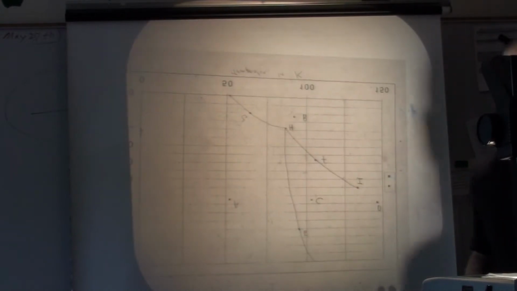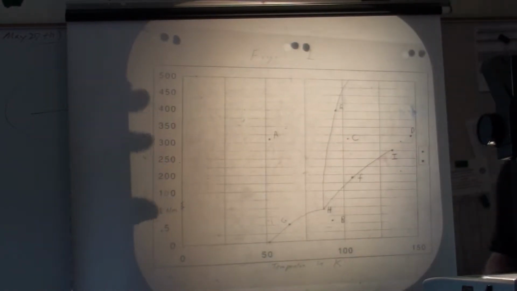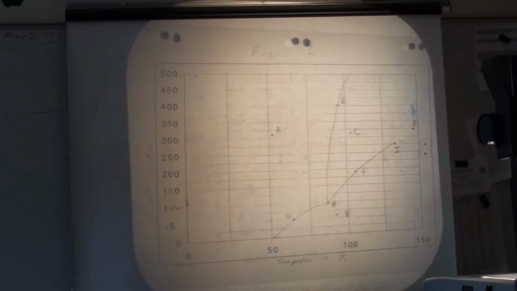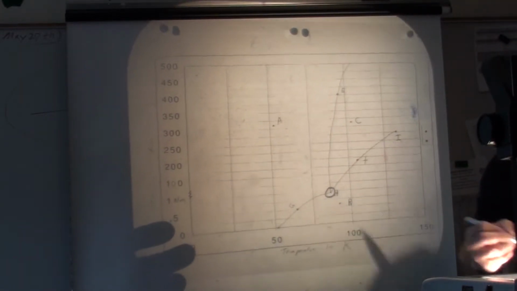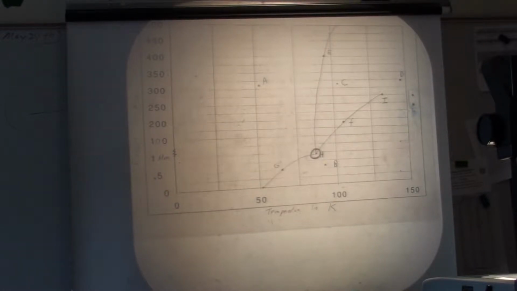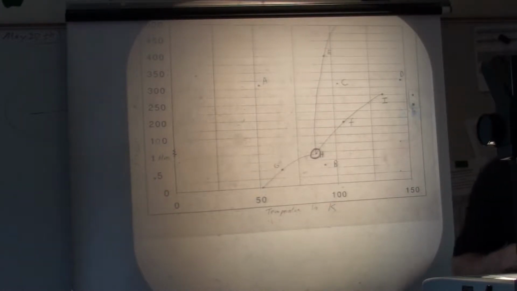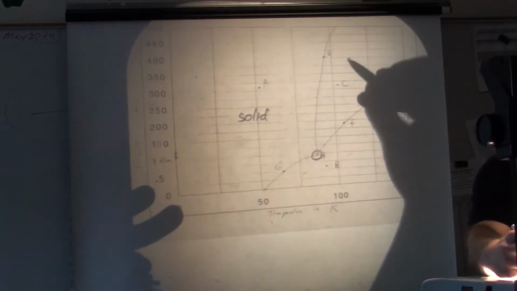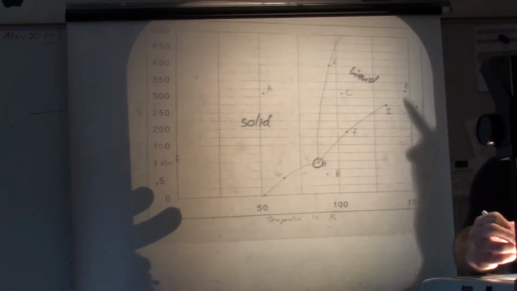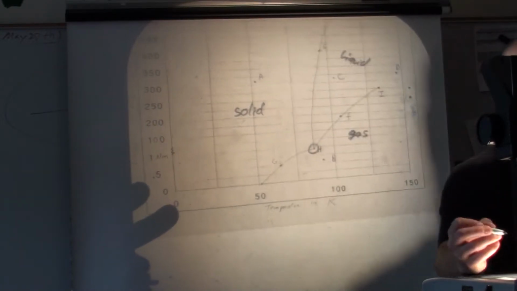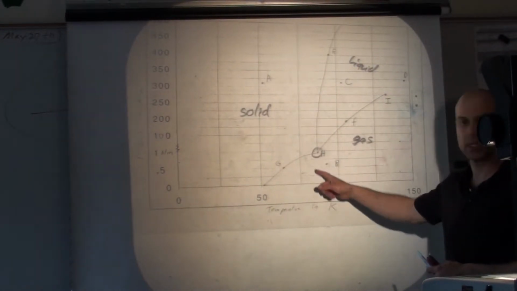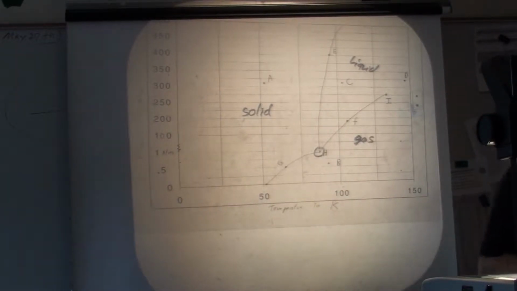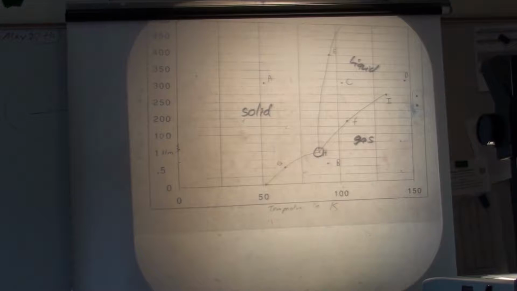All right, figure 1. What's the triple point? In figure 1, the triple point is letter H, right in the middle. There's your triple point. What is the phase at point B? Well, this is solid. This is liquid. This is gas. So even though point B is way down here, you are still a gas at that phase. So B is gas.